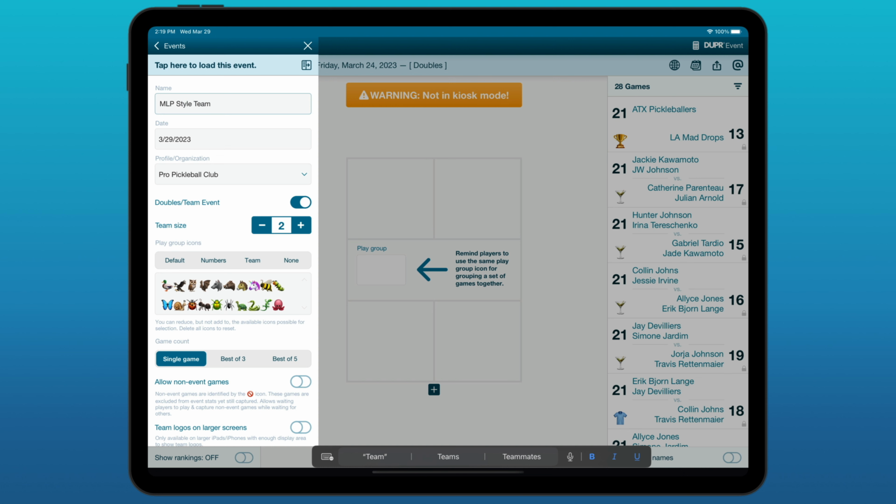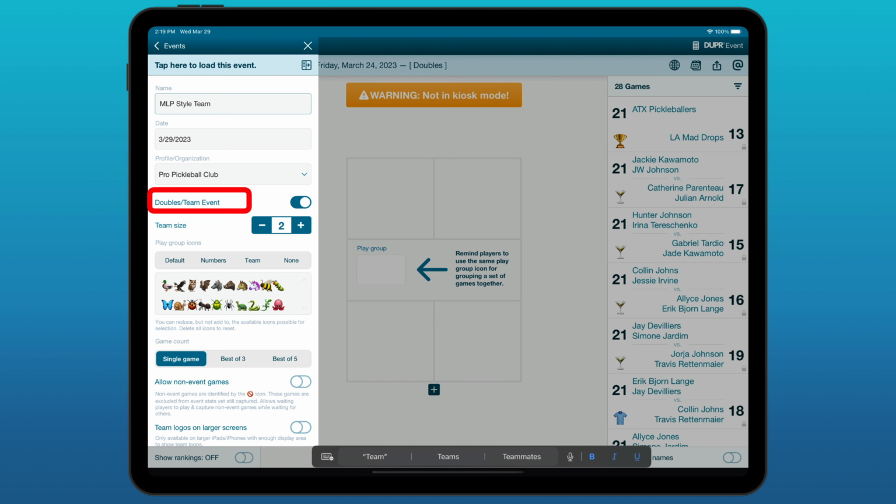Now, the way that KeepaScore works is it uses this unique metaphor of a play group. We can see that in the background right there. The play group is simply an iconic representation for whatever the game, the collection of games is. When it comes to a team event, clearly we're going to set the date that we have right here for the event. The date needs to be the same date, even if it's going to happen over multiple days, in order to use the event switcher that we have right here. So the event switcher just simply takes into account that it's on the same day.